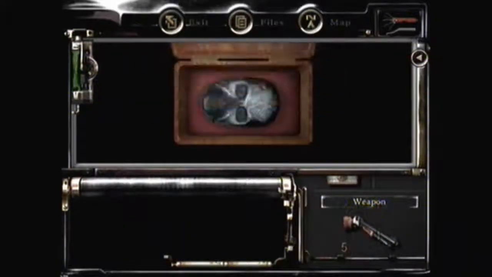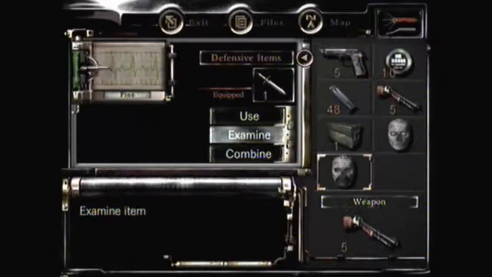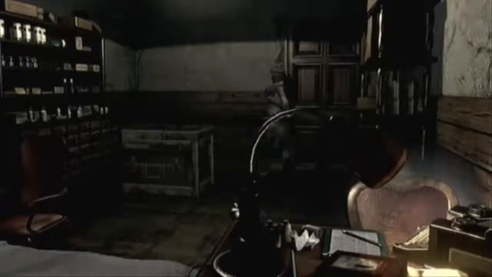Okay, it's just those two. And it's actually a freaking mask. Death mask, red eyes, nose, and a mouth. So we've got all the death masks then. I thought for sure we'd get the freaking key before that. Whatever.